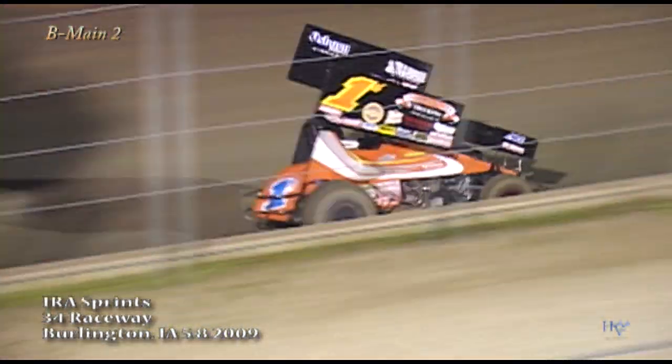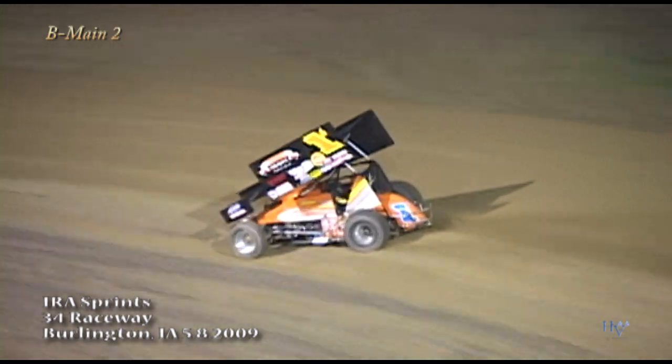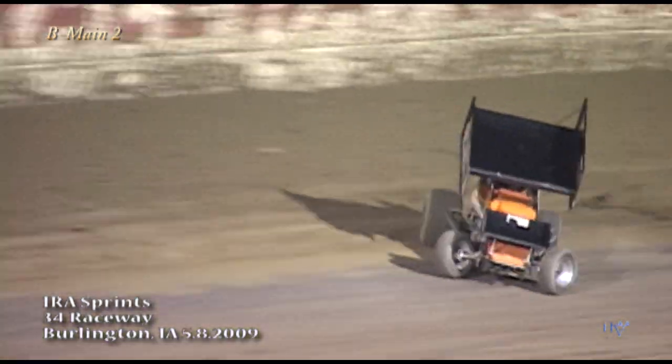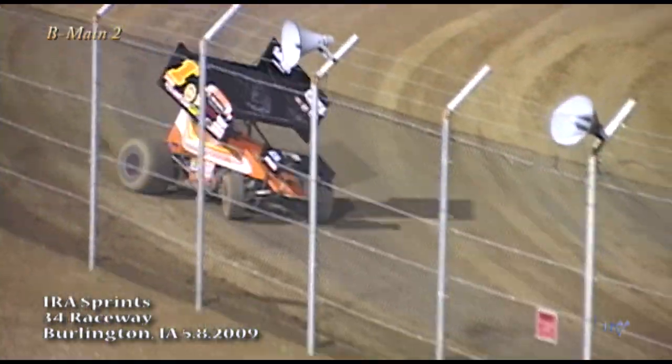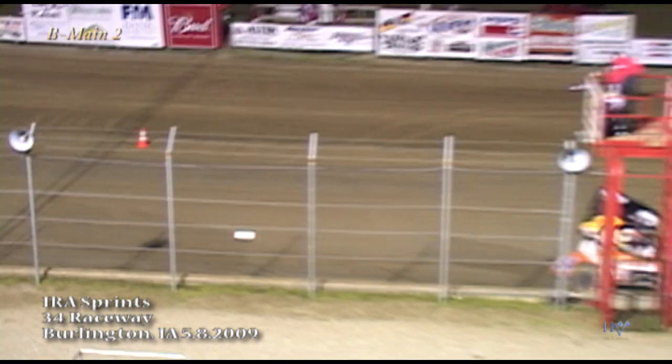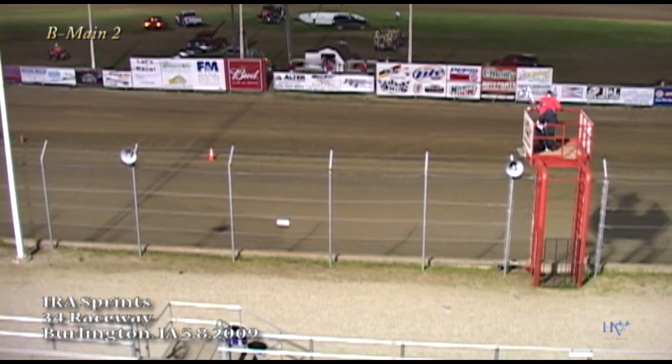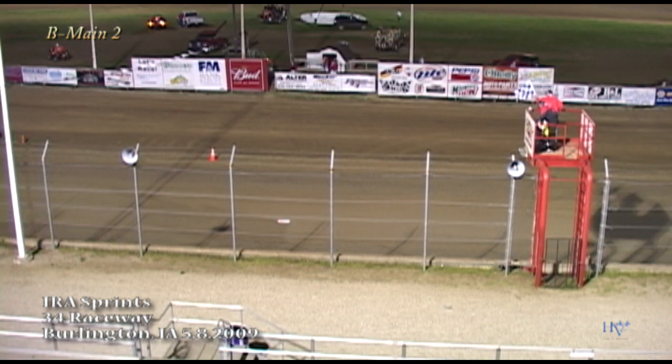Go. This time by for the 1M of Mock. He'll take the car down the back stretch, driving away now from the 83 car in convincing fashion. Philip Mock wins the second B main. Mohan owns second, and third spot for the tail of the field goes to the 53W of Bill Worth.